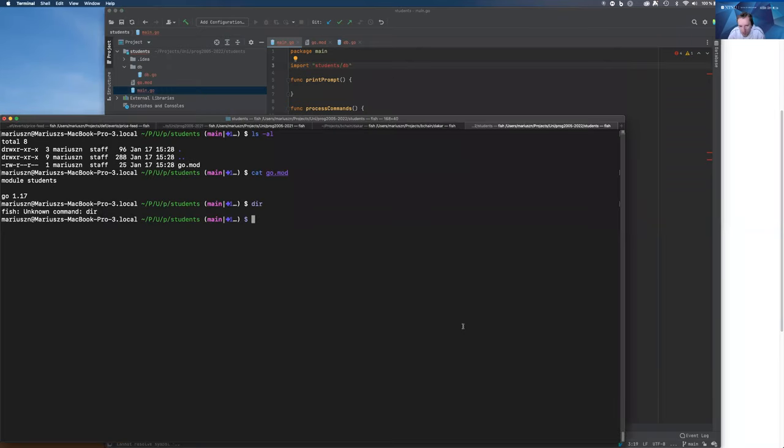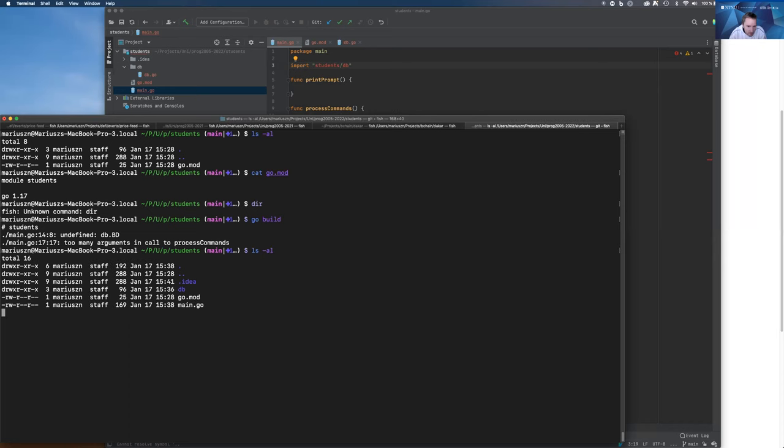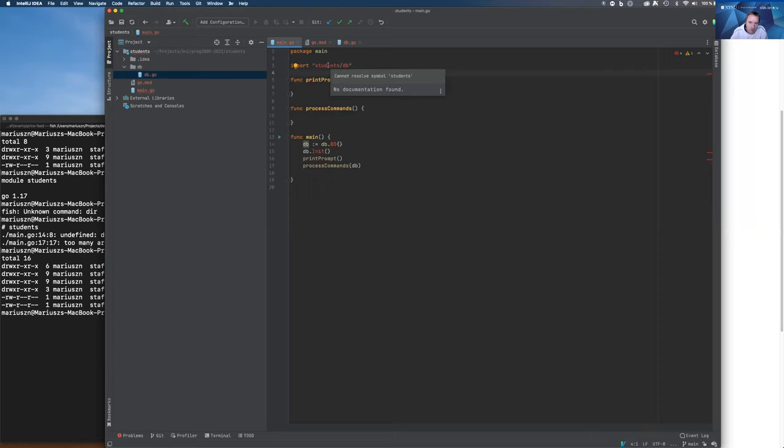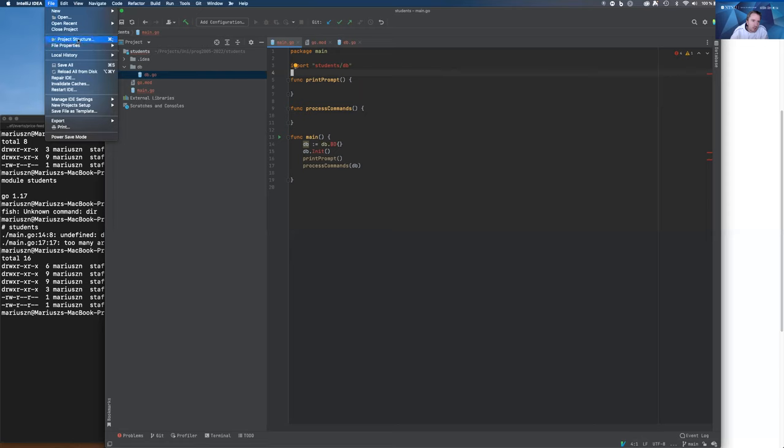So just to, like I told you, if you have some problems and you want to identify if the problem is with your code or with the IDE, what you can do is go and build your project. And then if the project is... LS, so the package, yeah, I don't see the problem yet. Any ideas? Yeah, exactly. Yeah, it doesn't know that I'm using modules. That was also a typical problem. I'm kind of happy I'm doing it with you guys because you will be fighting this as well.